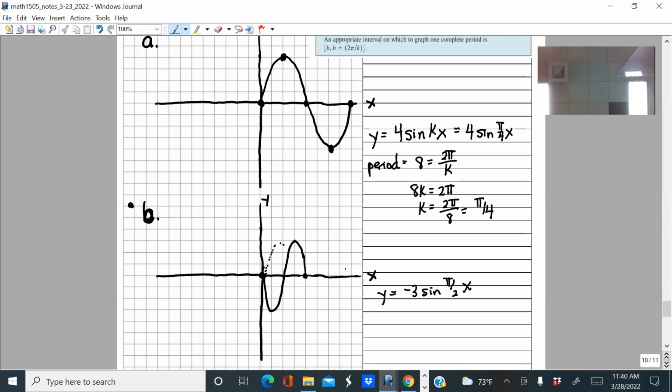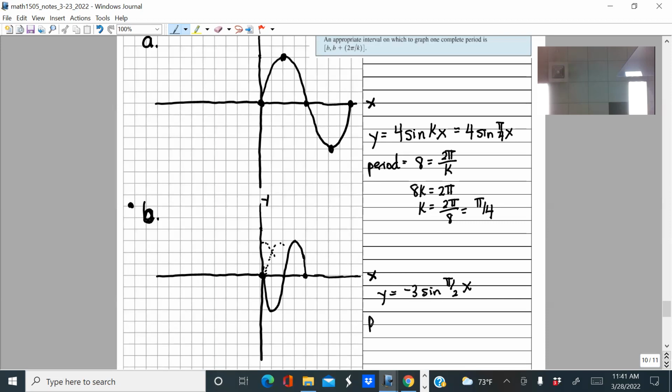Now, of course, we also could have shifted it horizontally, but we didn't shift it horizontally because I told you that there's no phase shift. So that means the only way to get it decreasing at 0 is if there's been a rotation. So this coefficient should be minus instead of plus. Remember, cosine, on the other hand, usually begins at the peak, and then is falling to start with, instead of increasing.